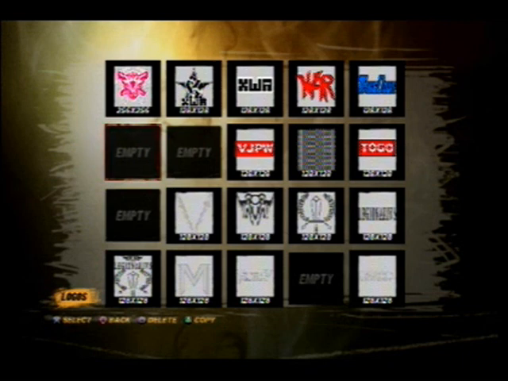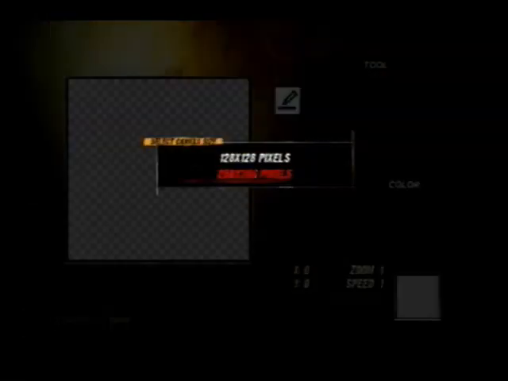For female CAWs, however, historically, the options have been slim pickings compared to the male counterparts, and it seems that there are only a couple of additions that are added year to year as far as attire pieces, hairs, and other different things. So the alternative obviously would be to just make your own damn graphics and your own damn clothes, and that's where the logo designer comes in. So that's going to be our focus here.